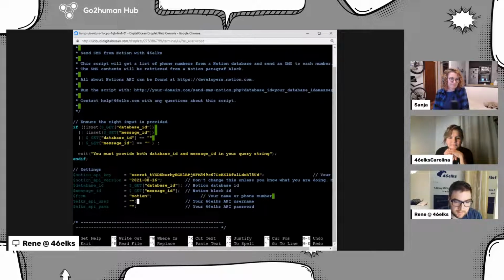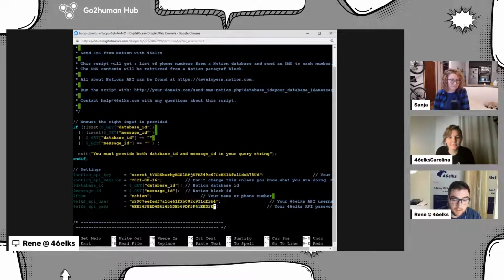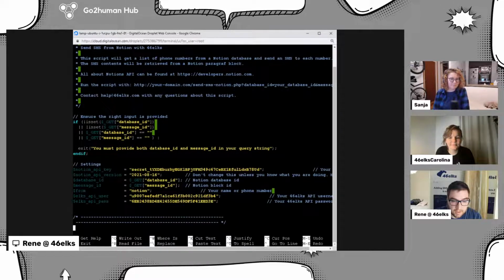I will type in the 46elks API user and the password from 46elks.com/account. We copy and paste our secret password that we got, and we just save this file.